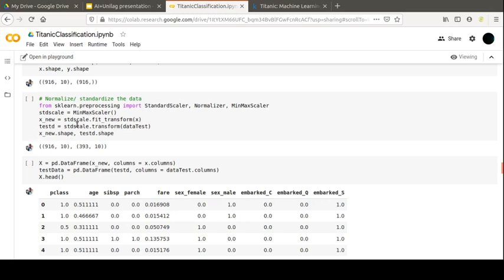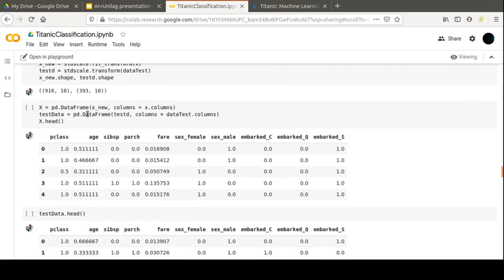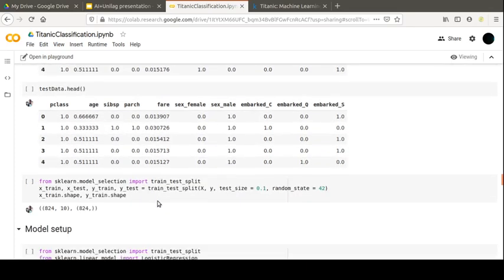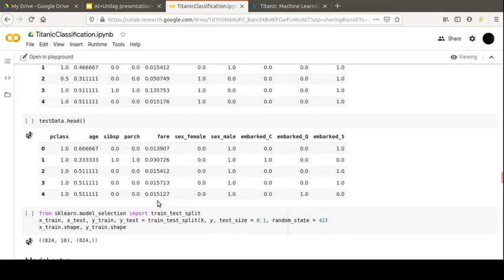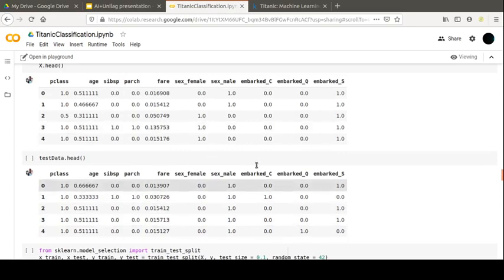Since we've been able to fit, the next thing we do on the test data we're trying to forecast is to just transform. We don't need to fit again. All right, I just converted it into a data frame because the output is just an array, so that we can actually see how it looks. You look at this and see that there's no input data greater than 1. Everything is between 0 and 1. The same thing for the test data. You can see that there is a strong correlation between them, it looks exactly the same way.